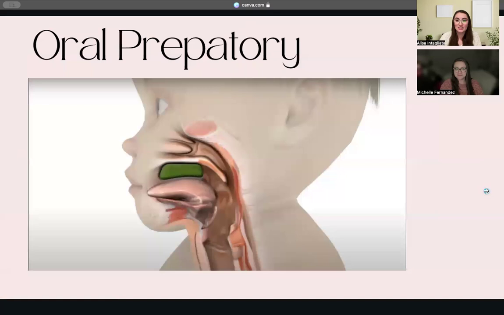So there's four stages involved in swallowing. Our first phase is our oral preparatory phase, and this is essentially when food first enters the mouth. Here, our lips, our tongue, our jaw, our teeth, and our salivary glands are all involved in chewing the food. Right here is what's called a bolus, and the bolus is essentially food and saliva that has mixed together to create a puree consistency to make it easier to swallow.